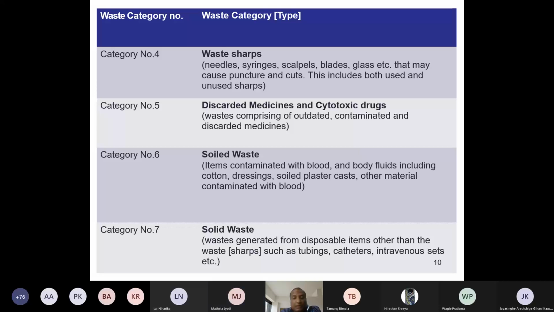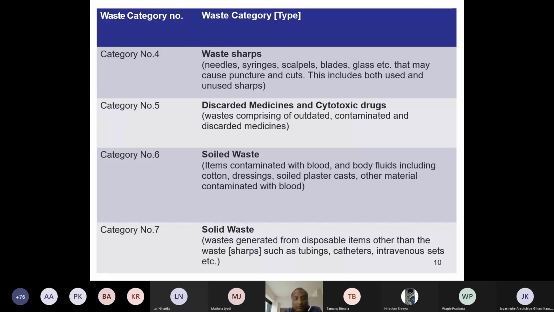You have to remember the major headings called waste. Sharps are also waste. Sharps means needles, which may be used in various wards, in the OT, in ENT, and in surgery. Syringes are used in the blood bank, when you give your sample, and also in the immunization process. Scalpels, blades, glass, etc. are called sharp waste. That may cause puncture and cuts, and it can cause infection also. Whether it is used or unused, it should be properly stored, and if it is used, it should be disposed of properly.